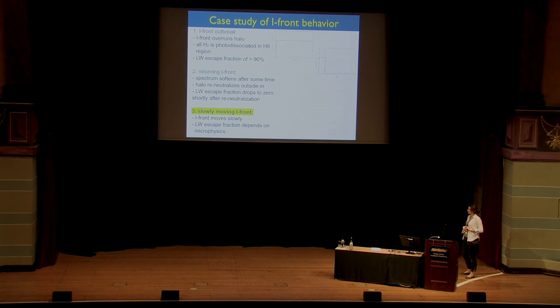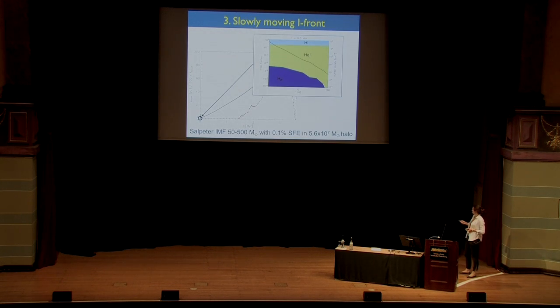The third case is where I have an ionization front which is slowly moving throughout my halo. It's the most difficult case, mostly in terms of numerics, and I'm going to show you just one of my many different cases. So here I have a different halo. Again, I show you the same properties, but the scale now is different. So I can't show you the virial radius because it's somewhere here. And also for the mass fractions, my scale's going down to 10 to the minus 6. So don't be surprised that at the initial setup we have a lot of molecular hydrogen here.